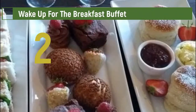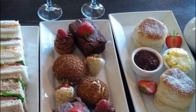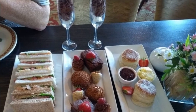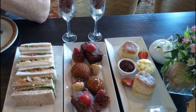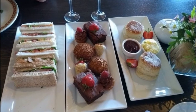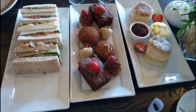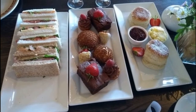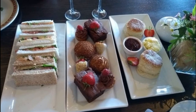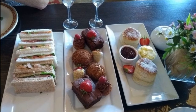Number 2: Wake up for the breakfast buffet. Camelot Hotel also has its own on-site restaurant, which is perfect for guests who want a bite to eat without leaving the property. The restaurant boasts a wide selection of wines as well as a diverse menu. But if there's one thing reviewers can't stop talking about, it's the breakfast. For only €10, guests can enjoy a large breakfast-style buffet with everything included. Tea and coffee are served at the table. This is one thing to make you wake up in the morning.